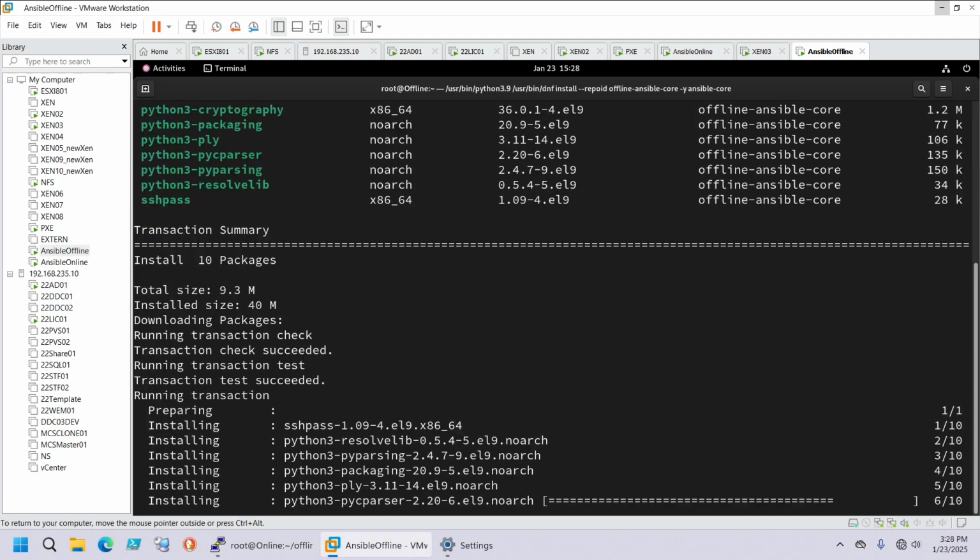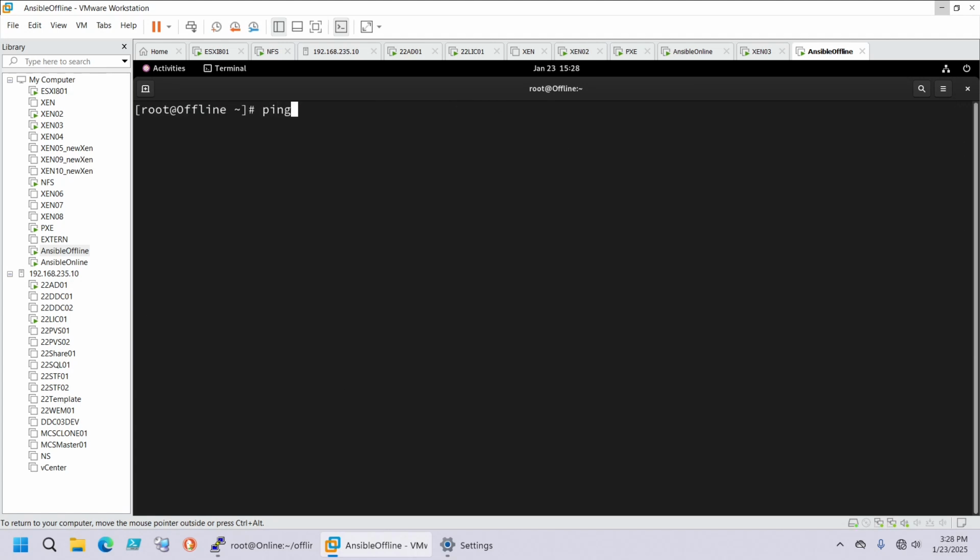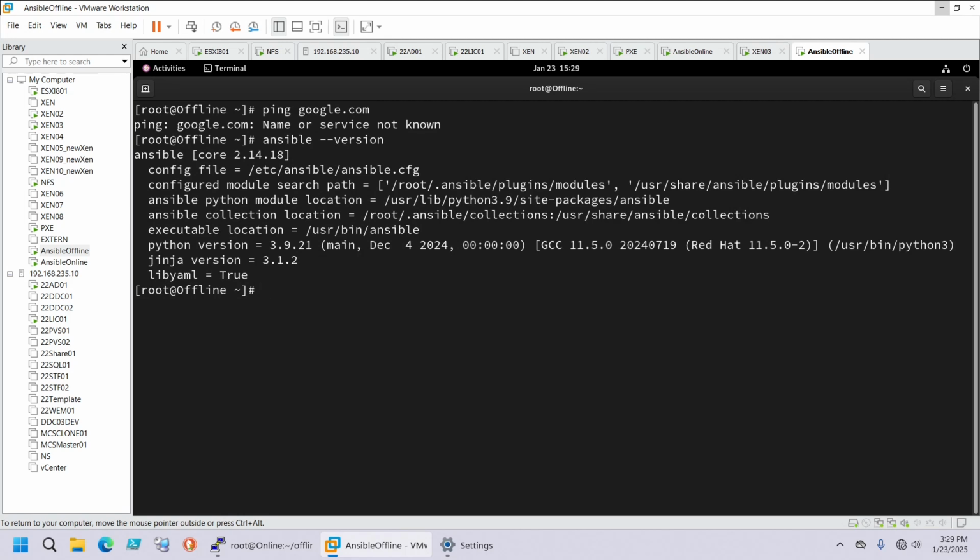Okay, let's see now. And now it worked. And even after the reboot, I still am offline, so it will not work online. And now let's see, Ansible version. Okay, so it worked.